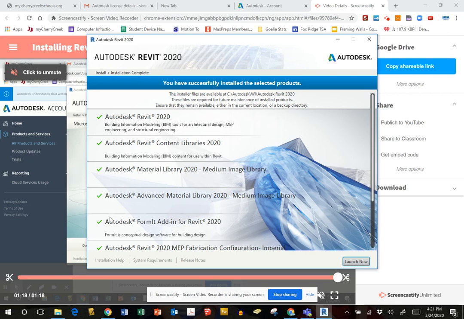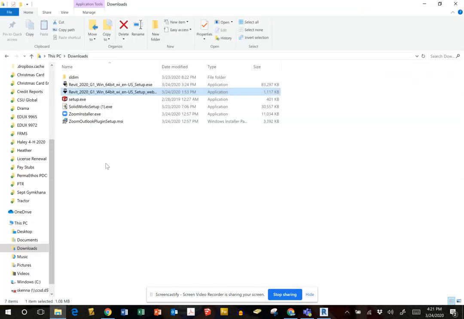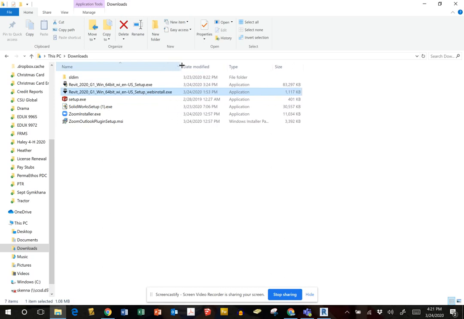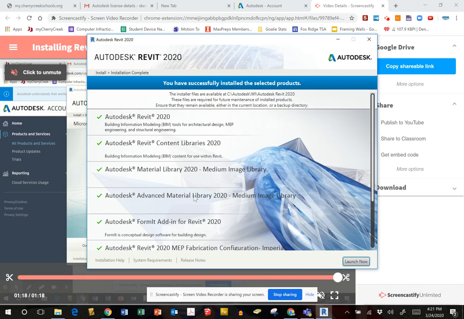If it does some weird stuff, you hit OK, and you end up at the end with some sort of unsuccessful installation, you may have to open the folder. For me, it was downloads, because that's where I put the downloads. When you do that, you will see probably two different things. Make sure you start the one that says web install. It's going to be the smaller file size if you're looking at it in this details view. So make sure you use the one that's the smaller file size. It'll recognize this other one, and your download time will be much faster. But that's what you can do just in case this doesn't show up as successful.